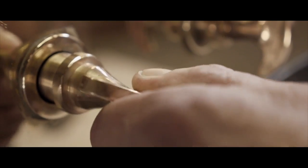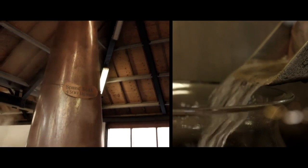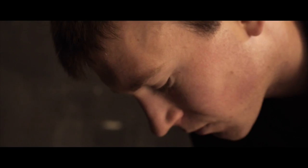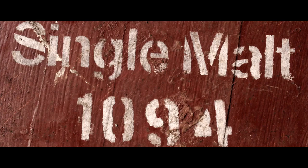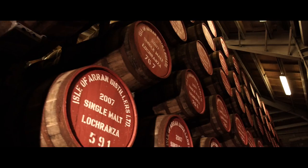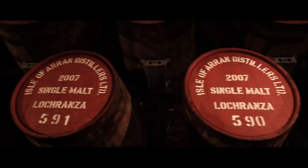Within half an hour, the low wines appear. They are collected and mixed with the faints of the previous distillation, and the process is repeated. Double distilled to create an intoxicating consistency. Liter upon liter of spirit, barreled, sealed, weighed, shut away for a decade. Butts, hogsheads, barrels, casks for princes, casks for stars, thousands at a time, resting, breathing, maturing.